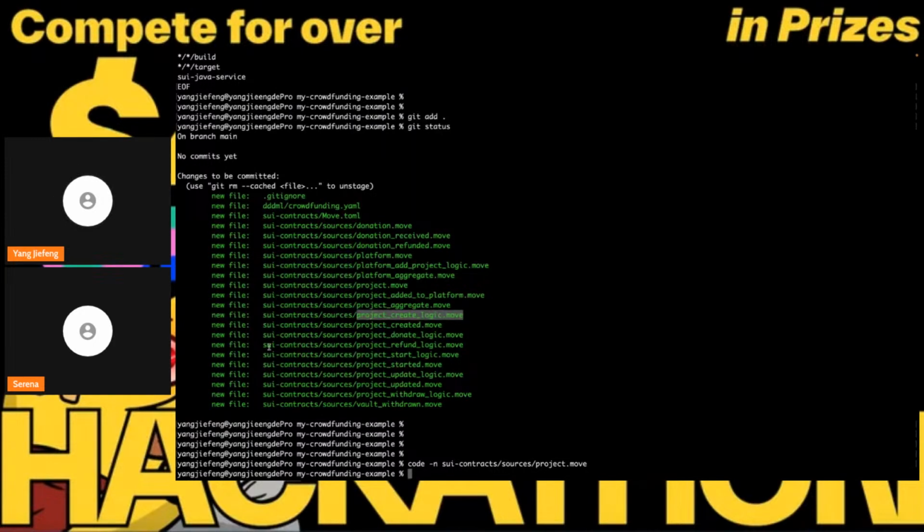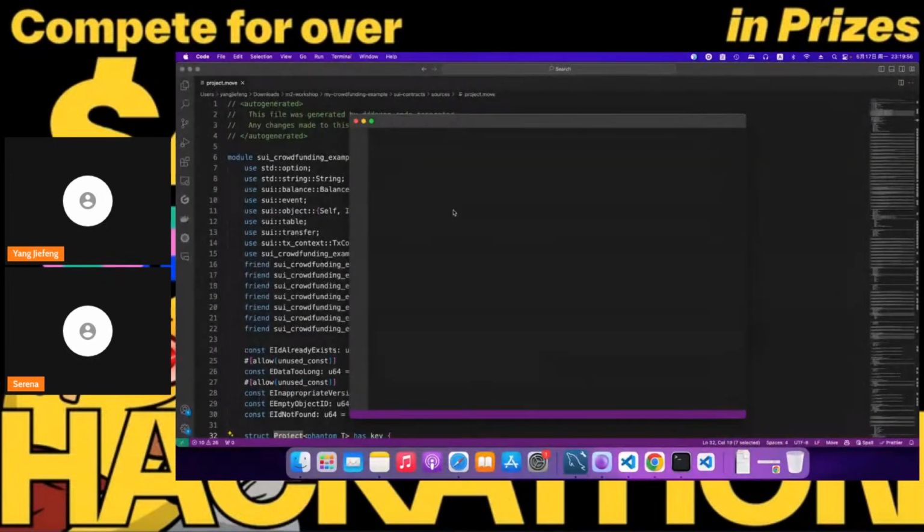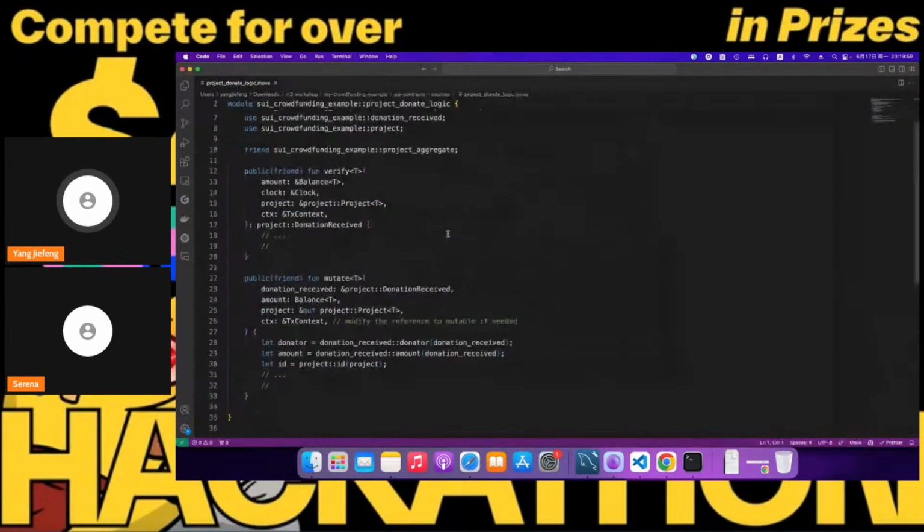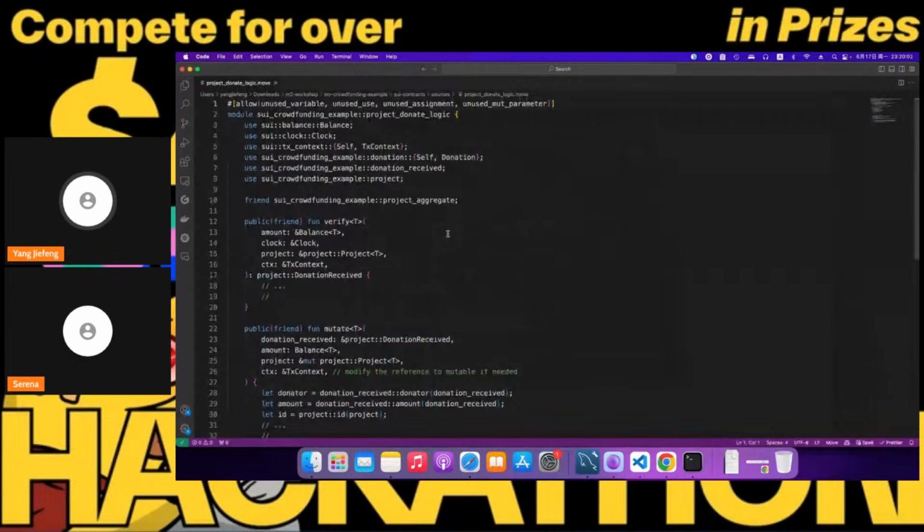For example, you can see that the signature part of the project function is already generated, and you just need to fill in the body part of the function.